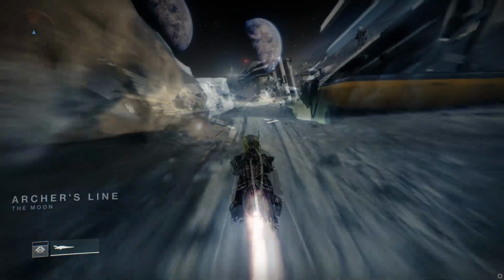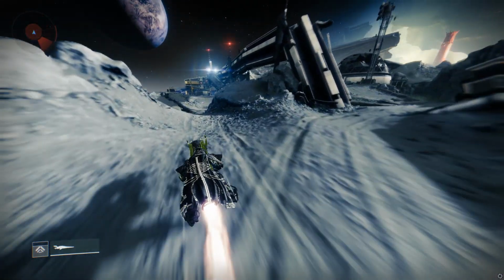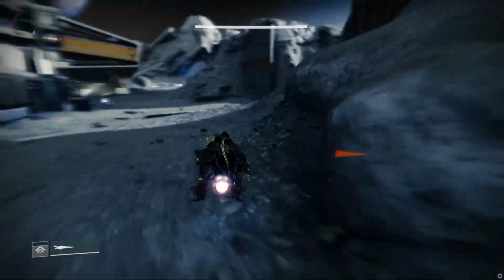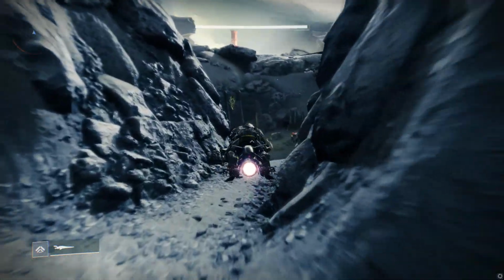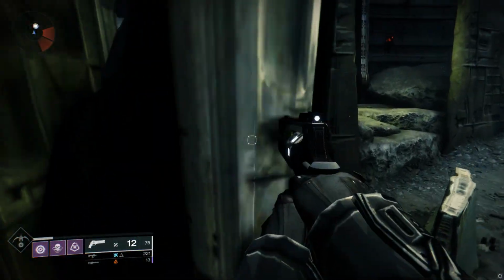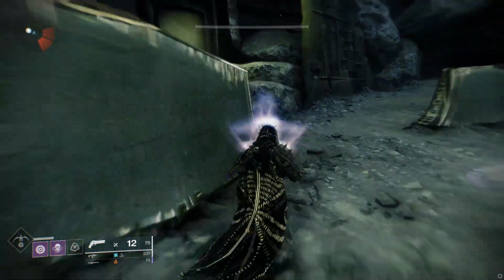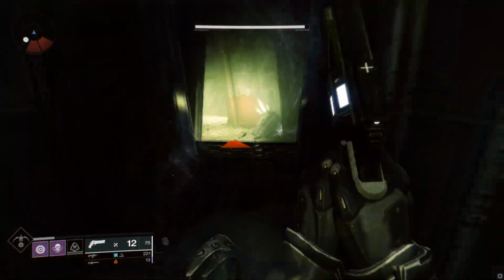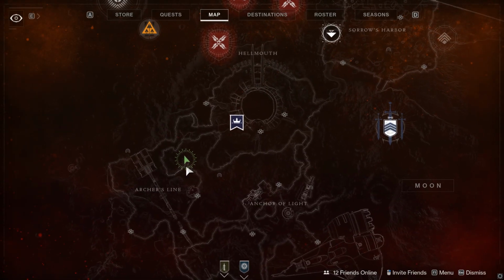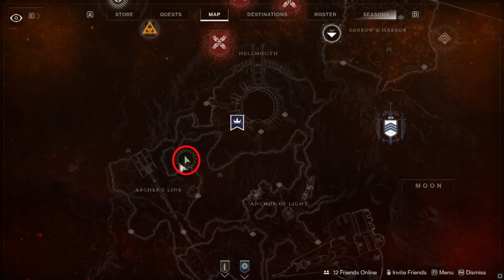Okay, you'll remember this from the first mission when the hunt started, the new seasonal hunt with Osiris. You're going to go back here where we first ran into Crow. Getting here, you have kind of this green glow on the door. That's how you know you'll be there. I'm going to bring up the map here so you can see exactly where we're at. We are in Archer's Line right there.